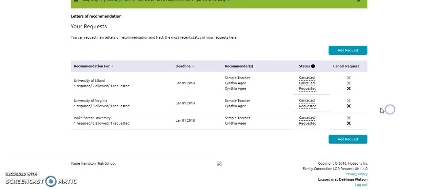Always follow up in person with this teacher because they'll get an email notification. And if I were you, I would also write a thank you note. These teachers are taking time out of their day to write you a letter of recommendation. Please wait until you have finished your application to these schools, and do not do it if it's not needed. Again, this shows you your dashboard of places that you have requested, or if you've canceled. It also shows that on here.